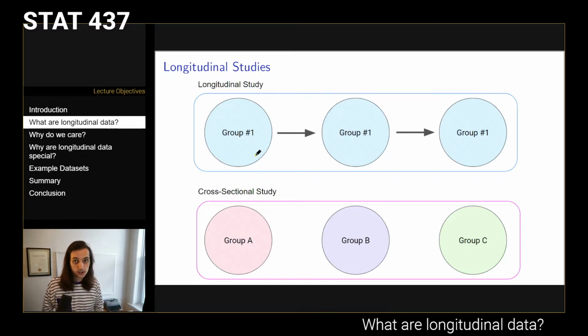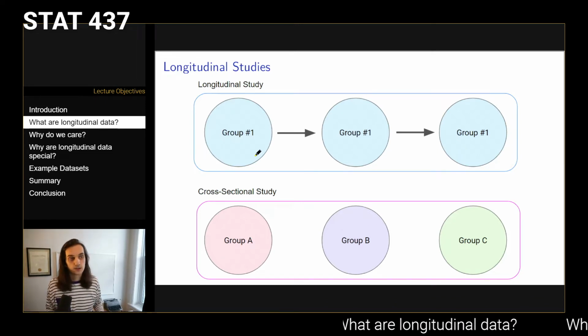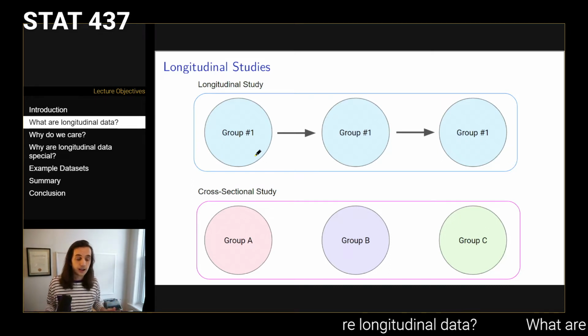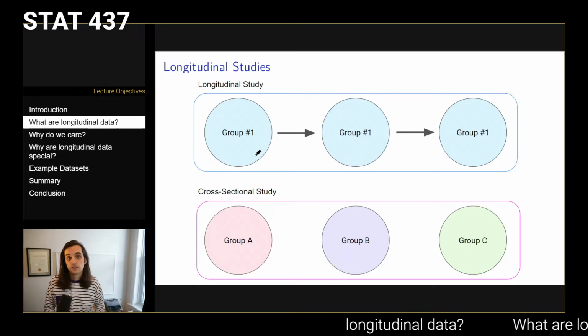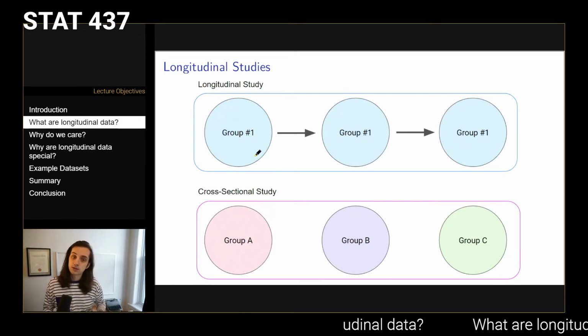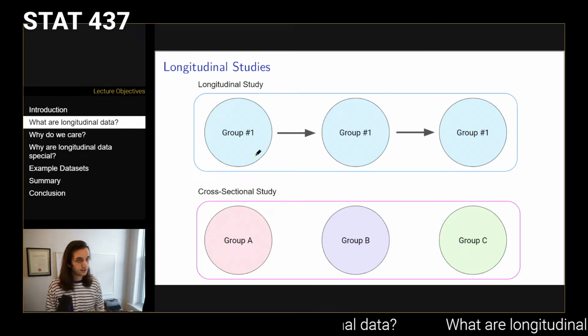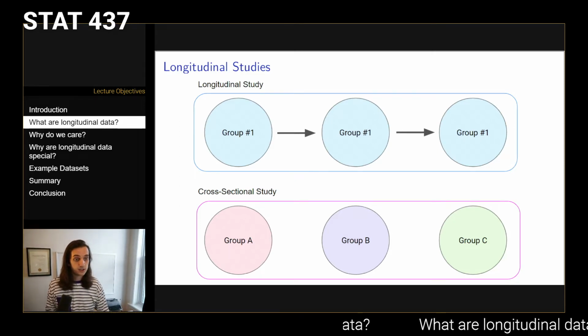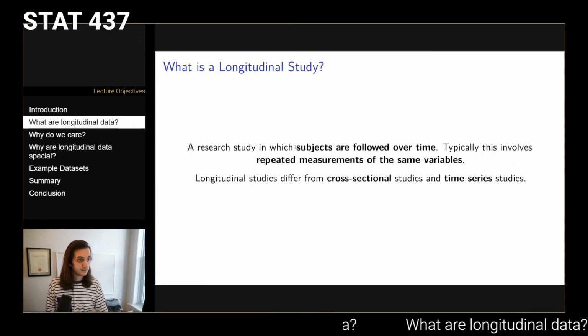So for instance, if you're looking at the weather of a single location, right, the weather in Waterloo, you can generate a time series of that because you could take the weather every single day for 25 years, right? So you have one individual, a lot of time. If instead we're looking at the educational trajectories of students in Waterloo, then we have a lot more individuals, and the total number of time points that we measure them at is limited. But again, there's a lot of overlap in all of these types of techniques, so these categories are a little bit fluid. But generally speaking, that's what a longitudinal study is.